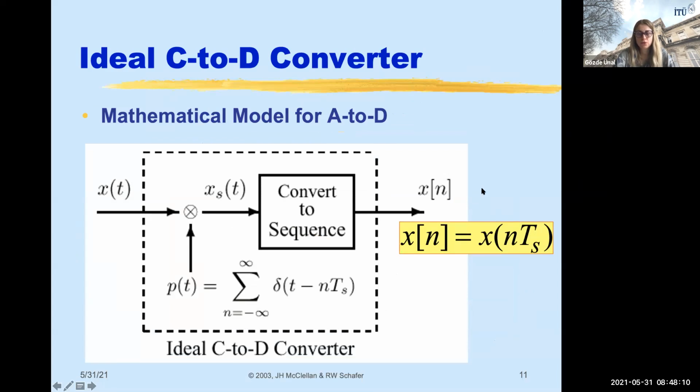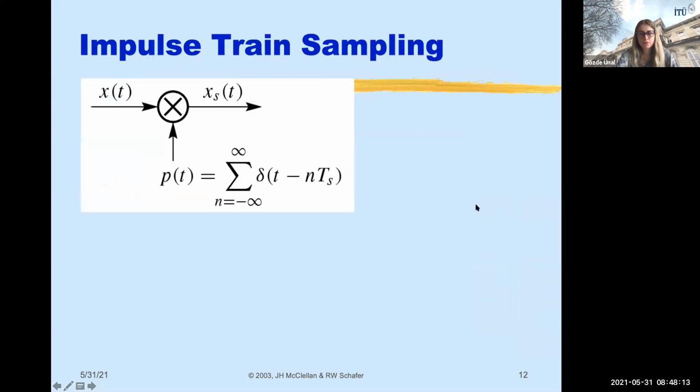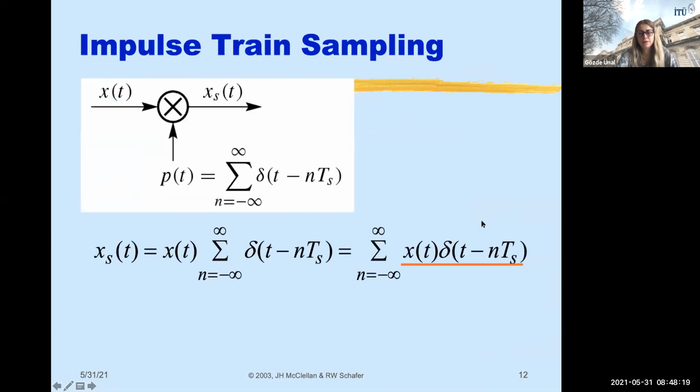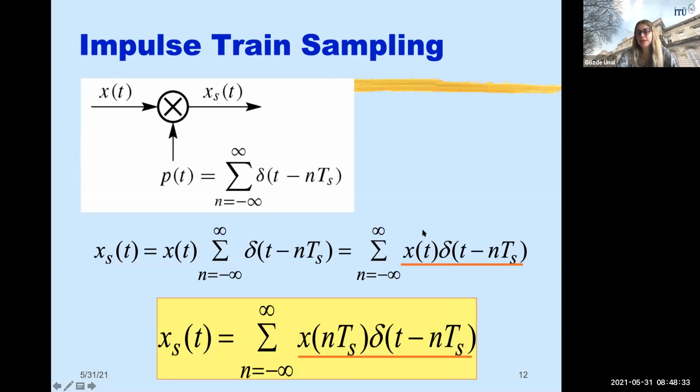Okay, so, what is the Fourier transform of this sampled signal? So this is really, you see, multiplying x by an impulse train, and we know the impulse train actually samples, right? Samples meaning it just takes a sample from this x of t at the argument value where t equals nTs, where this delta of t is non-zero. So that's why this equation at the bottom of this page is valid, right?